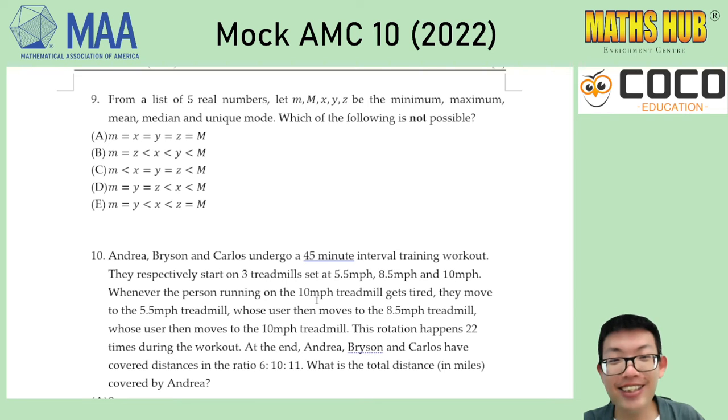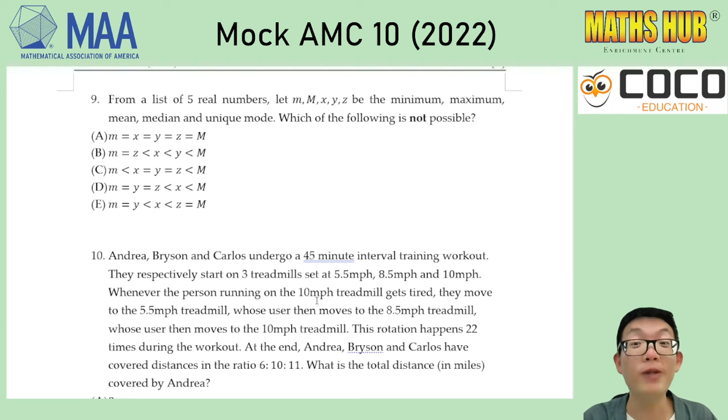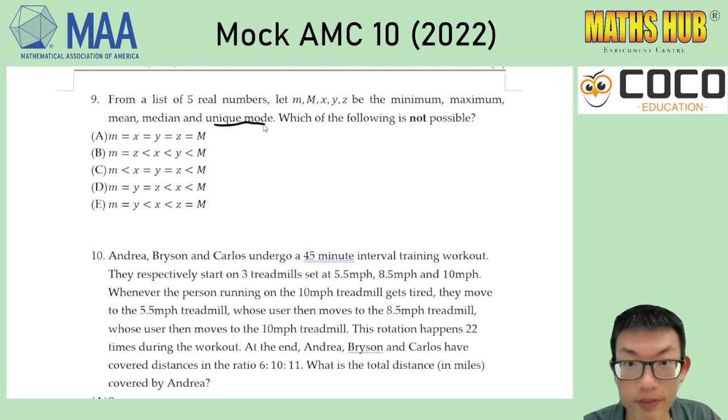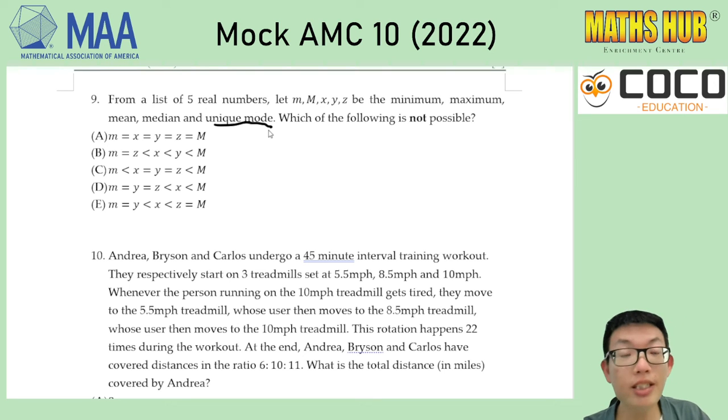And 5 small challenges like this can be a bit time consuming. Another thing that the AMC paper tends to do is to give a lot of letters that sometimes don't make a lot of sense. So XYZ here have no reason for being called XYZ, we just have to not get too mixed up. Now take note of unique mode. That means that when you have a list of numbers, you could have multiple modes. Like let's say 1, 1, 2, 2, 3, then 1 and 2 would both be the mode. So 1, 1, 2, 2, 2 would be okay because then 2 would be the unique mode.